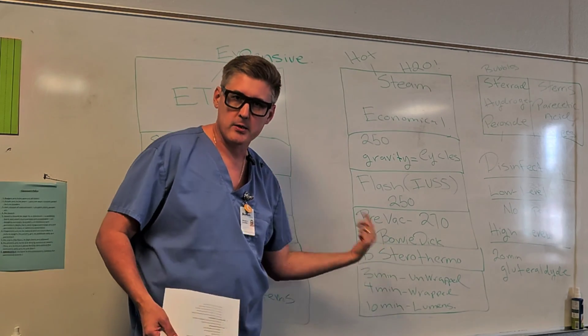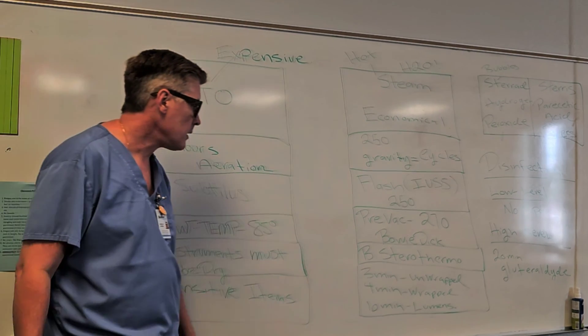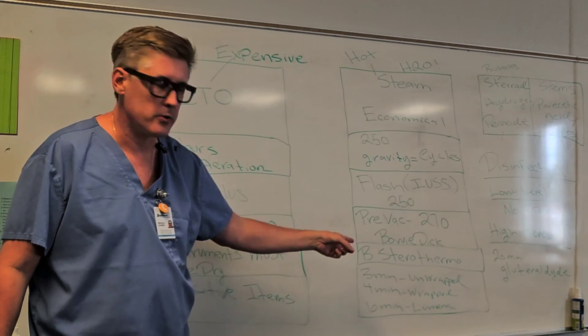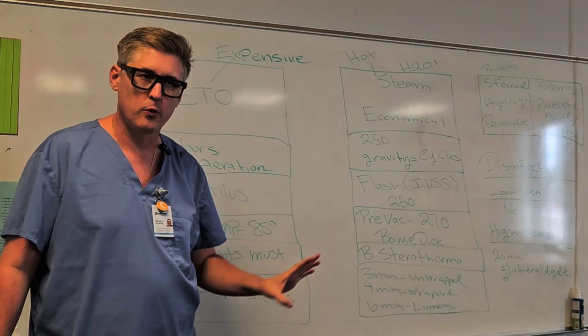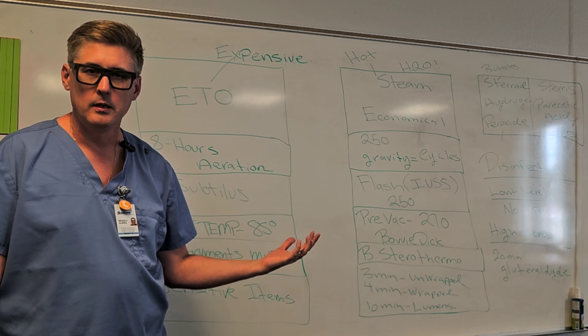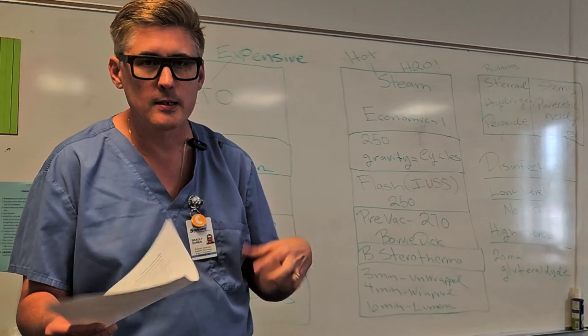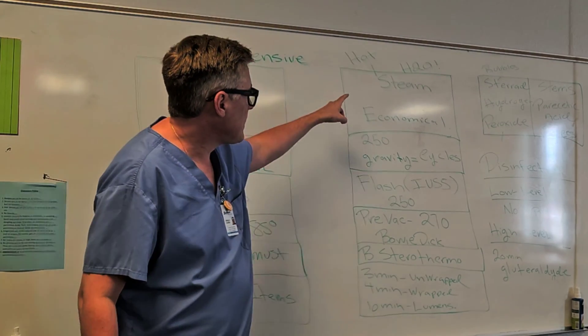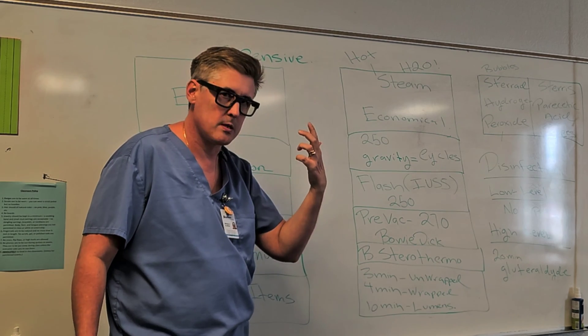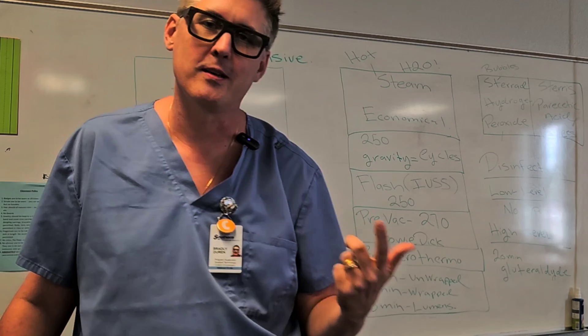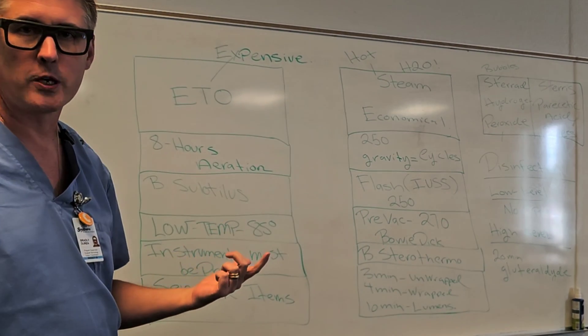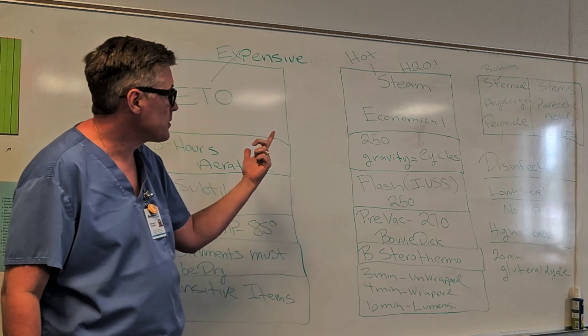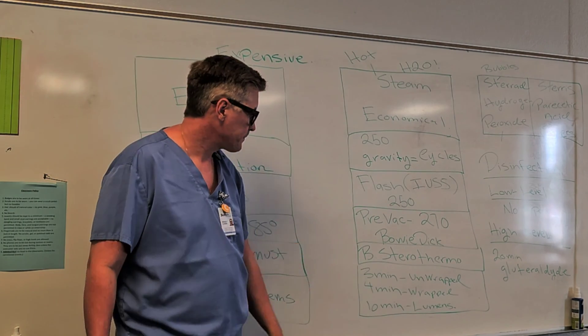So anyways, there's a biological indicator. I told you a little bit about the Bacillus Subtilis. The Bacillus stearothermophilus is another type of bacteria used for a biological indicator. So we have two bacterias that we use to prove the viability or the sterilization process within that biological indicator. And I'm not going to go into detail on how that works. You guys can do your own research on that. But for test purposes, if they say, what type of bacteria would they use for a steam sterilization? Bacillus stearo, keep it simple and stupid, or the Bacillus stearothermophilus is what they use. They also call it geobacillus.